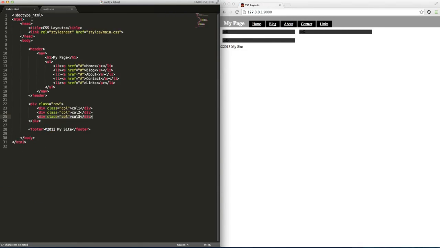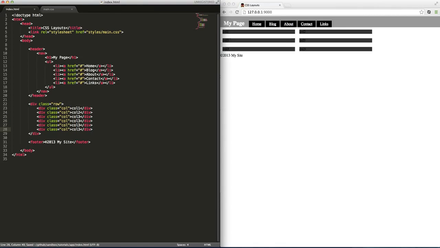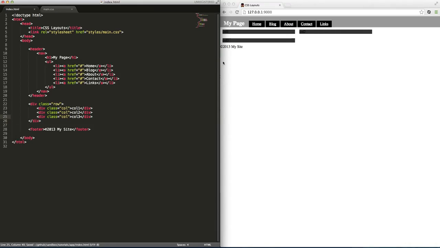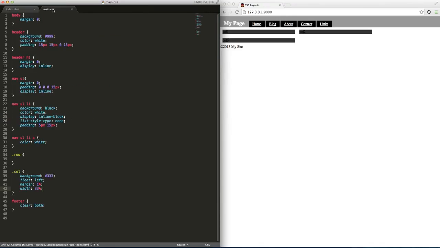It's really nice. Let's say we added 5 more divs. You'll notice they just keep wrapping around, kind of like what Pinterest does. The things just keep wrapping and coming down and wrapping and coming down. We're interested in an even 3-column layout. So I'm trying to think of what the math would be here.